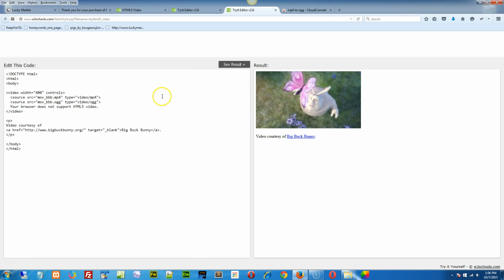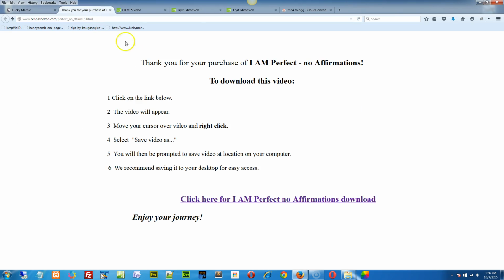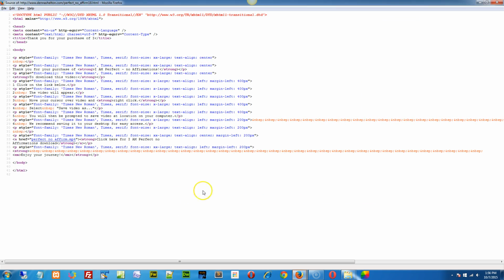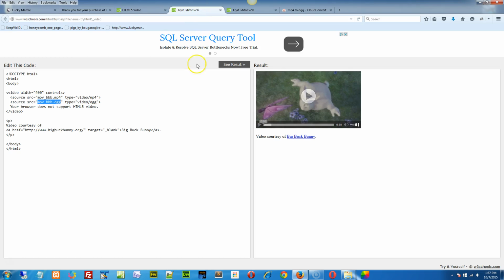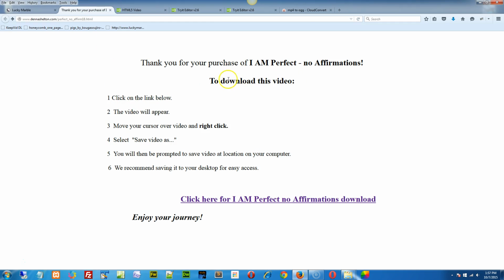But from what I've seen on your site right here, we have a video called Perfect No Affirm MP4. You could take that video, convert it to an OGG, and put it into the same folder, because that's where your href is, so it's in the same folder as where the page resides, which by the looks of it is the root folder of the site. So just put your two videos in there, and then you could use this little snippet of code here, and you would be able to have the video in the page, and then you can also have the download link go here.